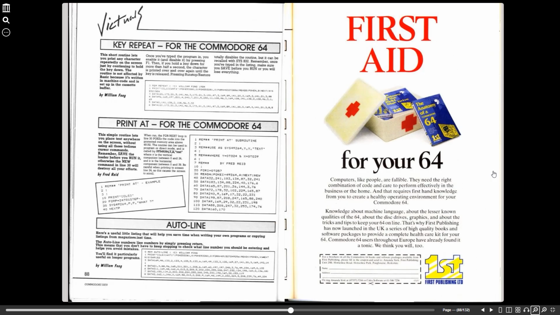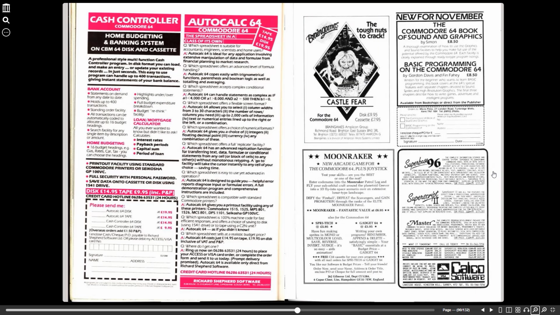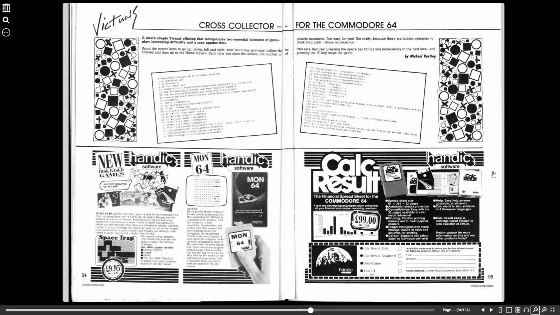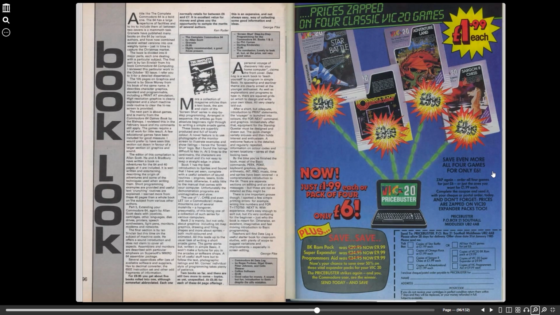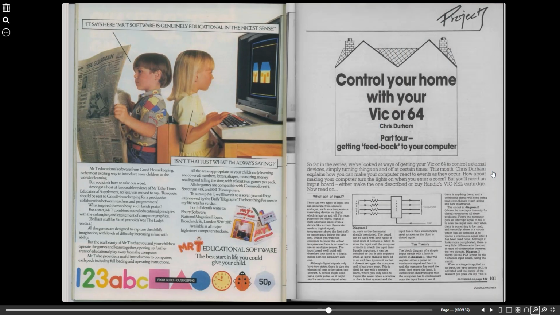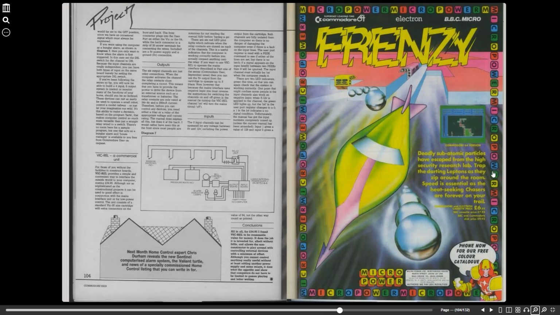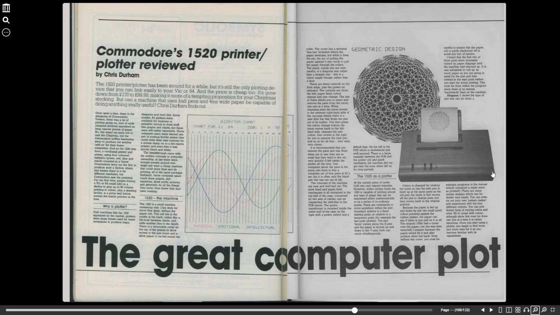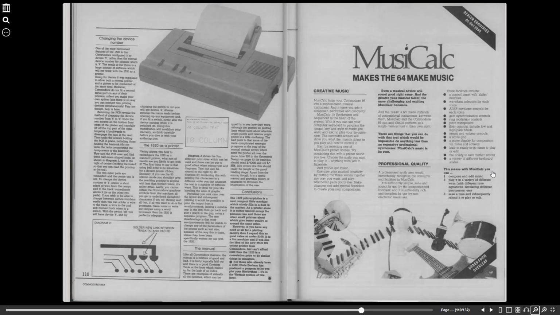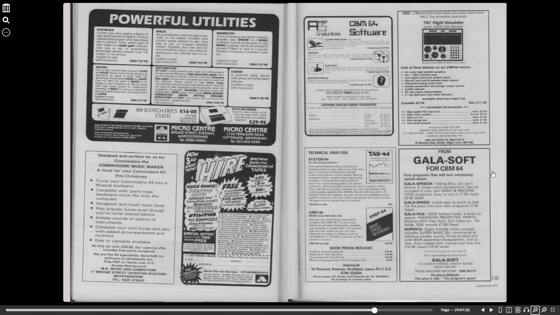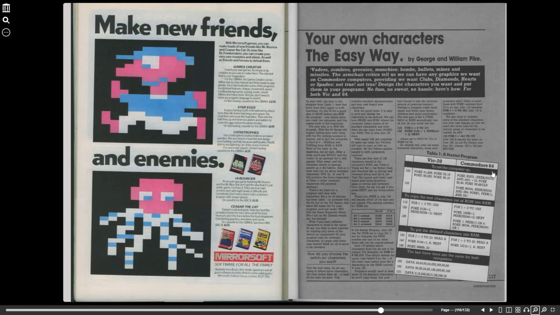And again, this is how we used to enjoy our computing. And as you can see, we are making more use of the computer and trying out the coding, and all of that was part of it, and getting more into the hardware and how things work together, rather than it just being a purely consumer product that we use nowadays. So I hope you find this useful. Please do have a look at setting up your Commodore 64 and really do have a go at looking through some of these magazines just to experience the heyday of home computing.